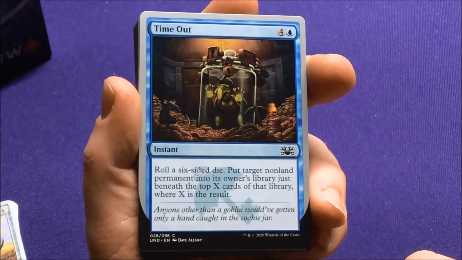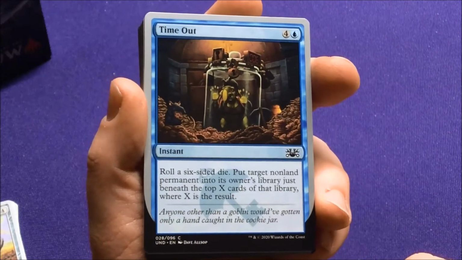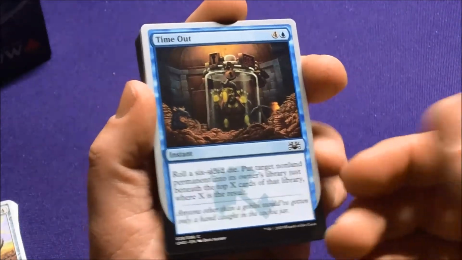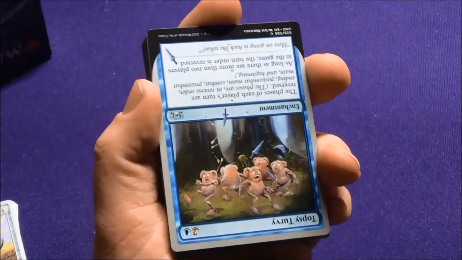Anyone other than a goblin would have gotten only a hand caught in the cookie jar. Instead, you got caught completely in there, with all the cookies on the outside.